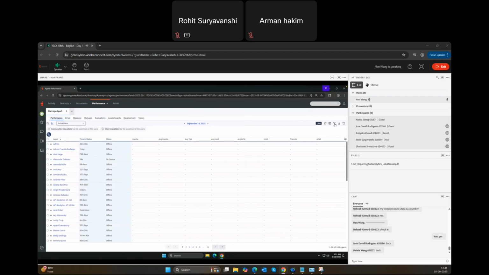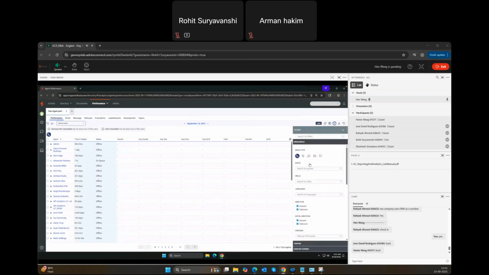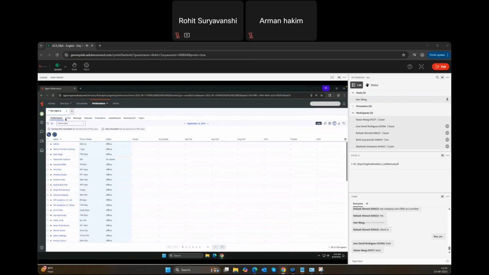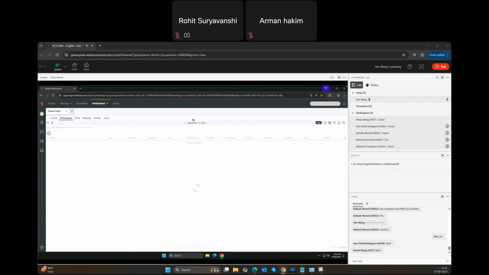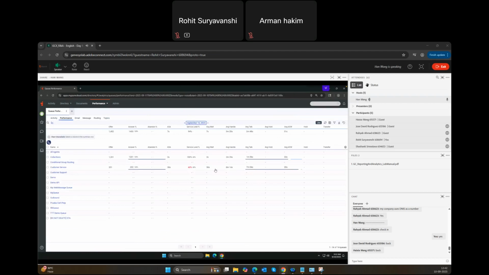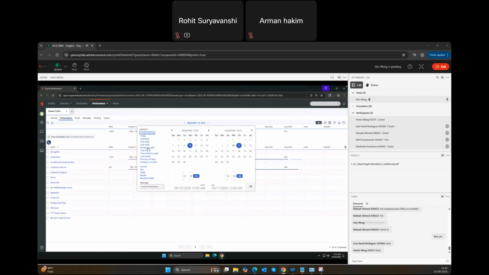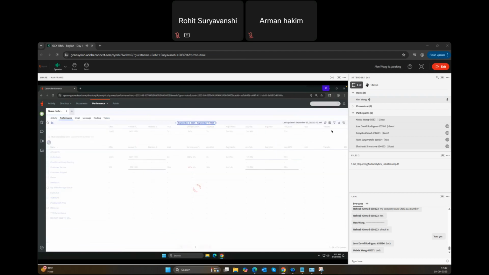Oh, I forgot to save a complicated one. But that's okay. I will just make some random parameters, because this one doesn't have enough information. Let me just quickly make one. From the queue performance one, I like this one, and I want to change the date time range to previous 7 days.